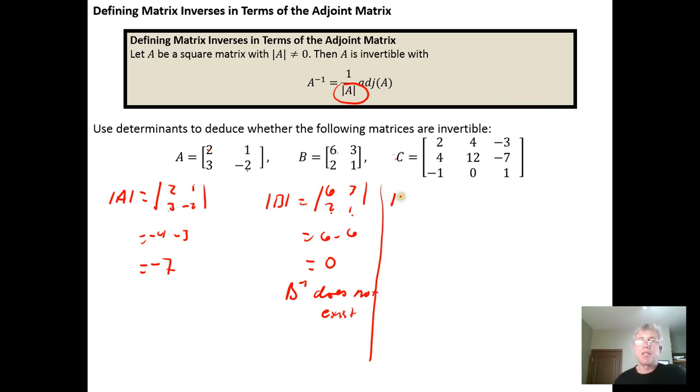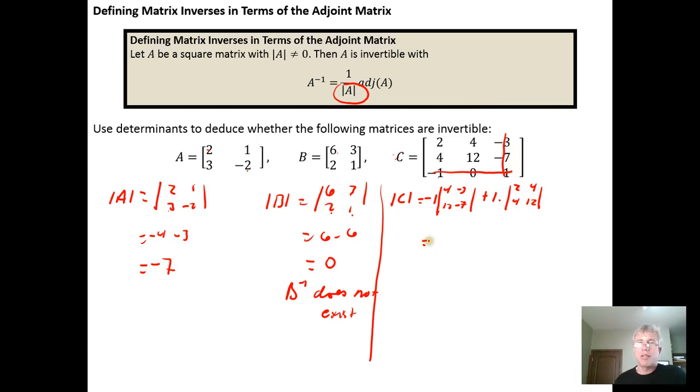We could say, hey, what's the determinant of this matrix? So the matrix C has determinant. Let's expand the determinant in terms of row 3. So it'd be plus minus plus, so it's going to equal negative 1 times the determinant of the minor matrix that you get when you eliminate column 1, row 3. So that's going to be 4, 12, negative 3, and negative 7. And then the 0 will zero out the next minor, so we get to ignore this, and then plus 1 times the determinant of the minor that you get when you strike out row 3, column 3, which is going to be 2, 4, 4, 12.